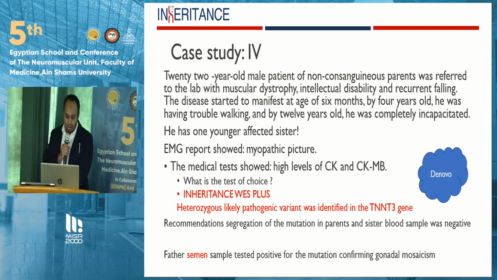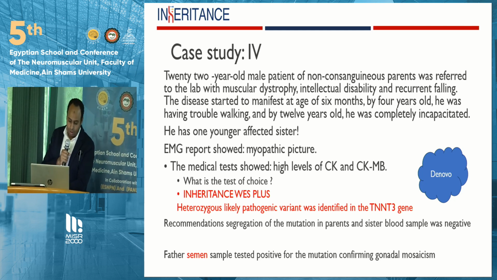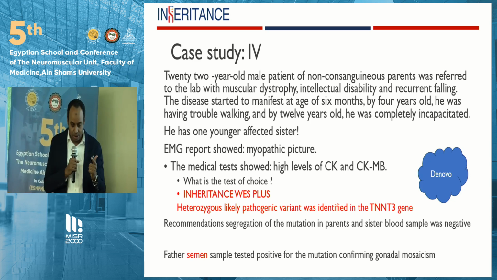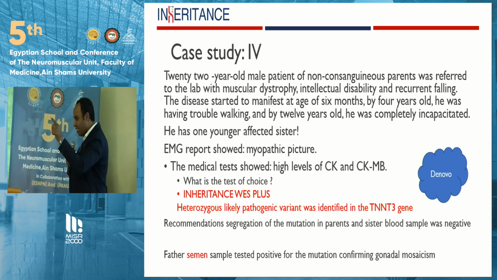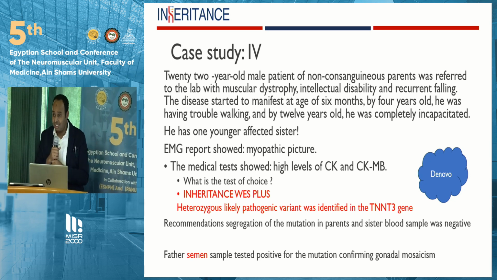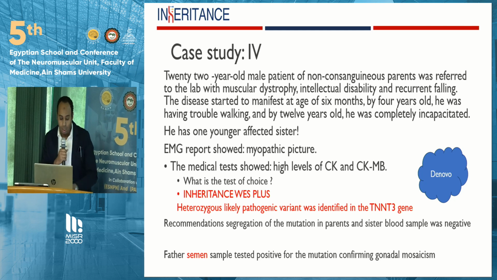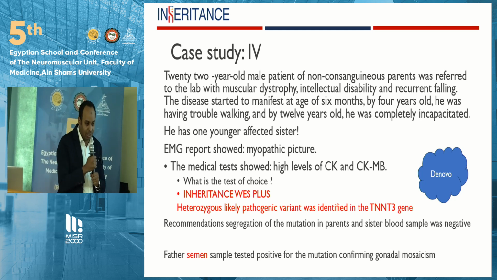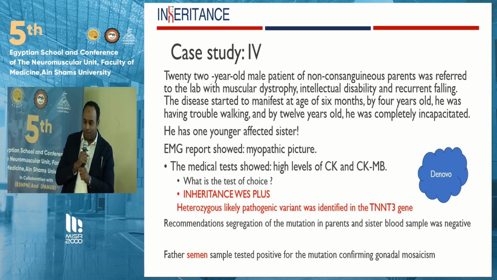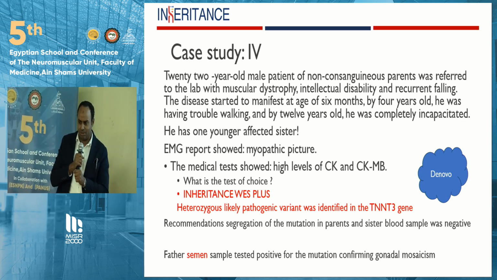We think about whether it is de novo, but the father and the mother do not have the mutation when we do the segregation. Actually, it is a germ cell mosaic case. So we consulted a geneticist from the USA for this case, and he told me to test the semen. So why?